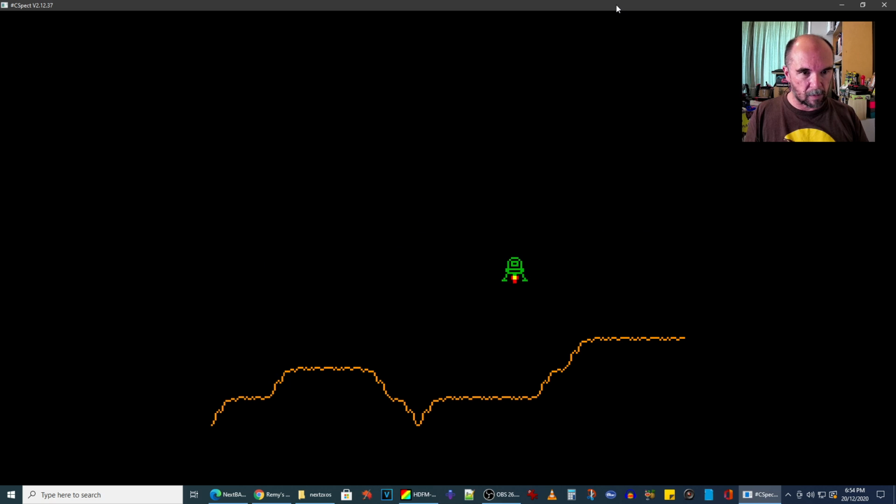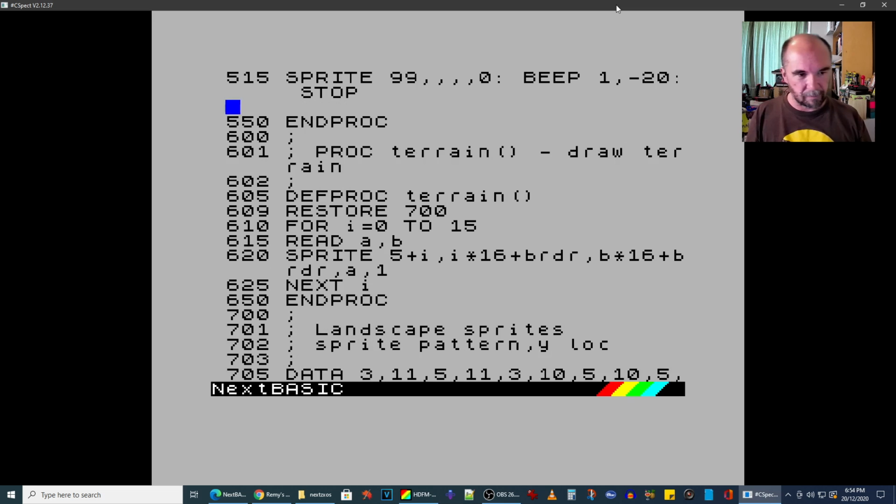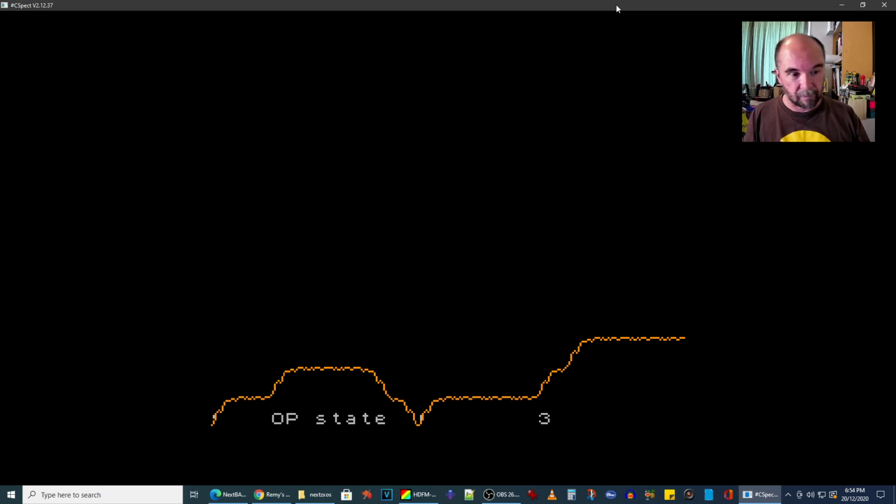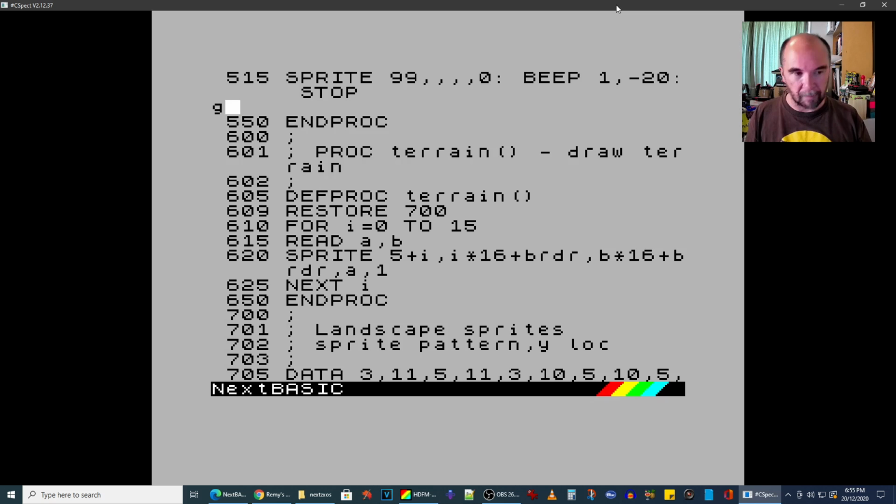Pretty good. That's what happens when I slightly cut into it. Let's just check, can I go lower than that? Oh, I can. Oh, look at that. Can I crash into it? So it looks like our terrain's working. Perfect.